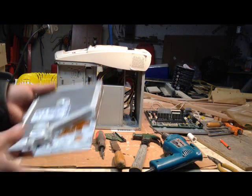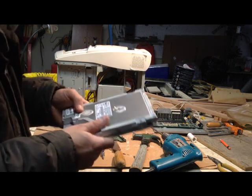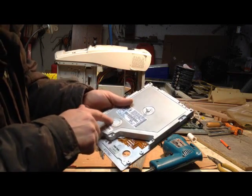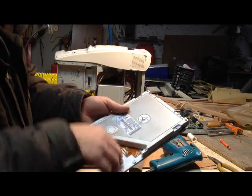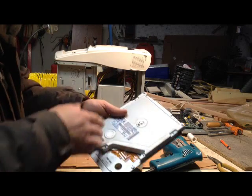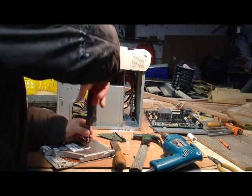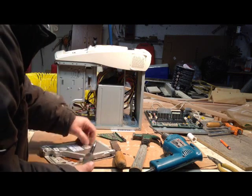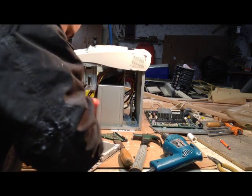So this is the whole trouble getting this apart — my own fault. I just remembered from watching other videos that under these little seals right here, there's two more screws. If the seals are broken, it voids the warranty — that way they know you actually got into it. You can get all the others off and they wouldn't know if you put it back together. So if you're trying to do this, underneath these two seals, or any other seals on yours, there are some more screws. Now that I remembered that — I should have known because I saw it on somebody else's video — this would have been a lot easier.